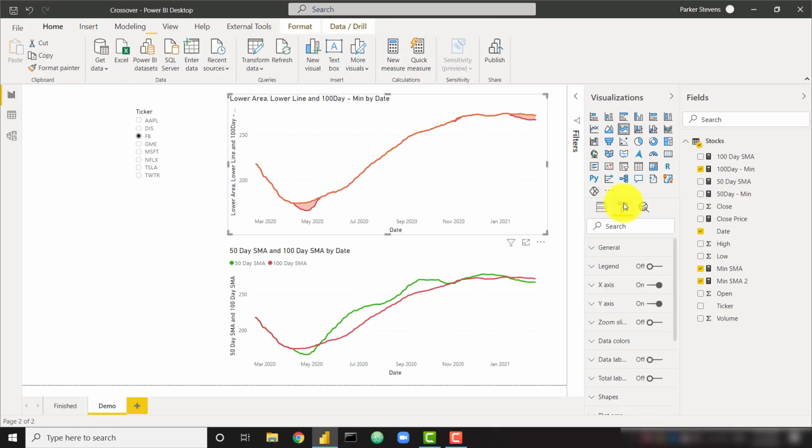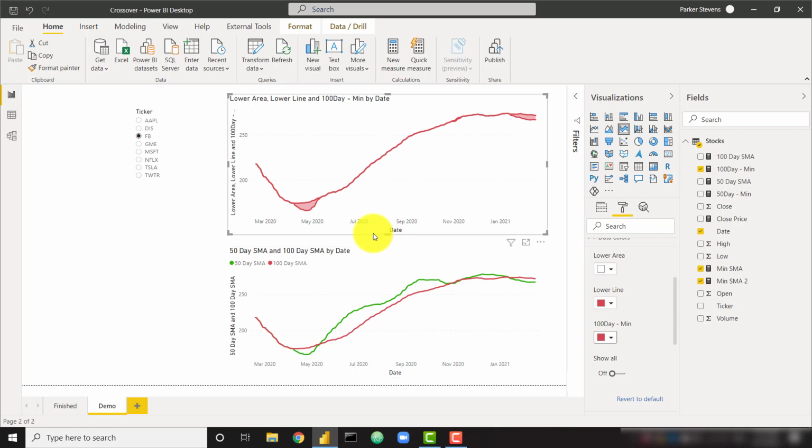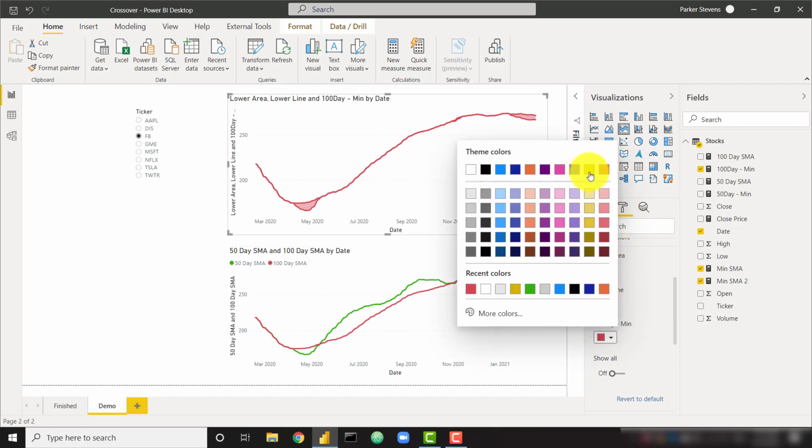And I'm going to color this to make it make a little bit more sense as well. So I'm going to make this 100-day minus minimum red as well. So this is going to create the little area where the 50-day SMA goes below the 100-day SMA. And we only see that a couple times in our chart here. So this 50 days below the 100 here, and at the end it's below the 100-day SMA again. And real quick, let me color this gold to highlight it.